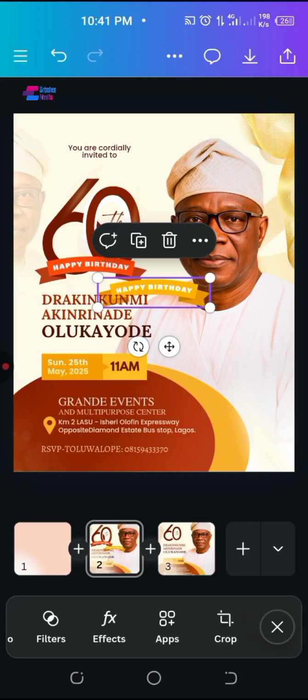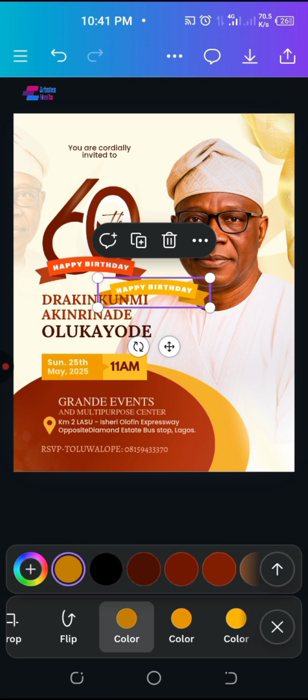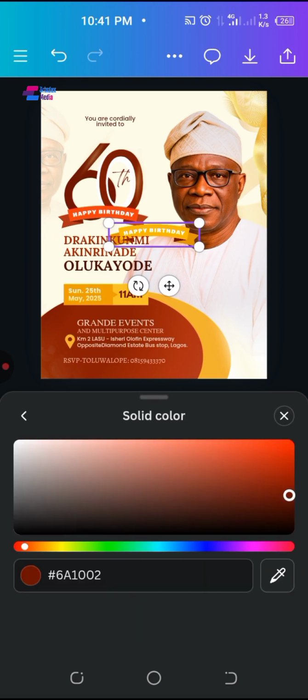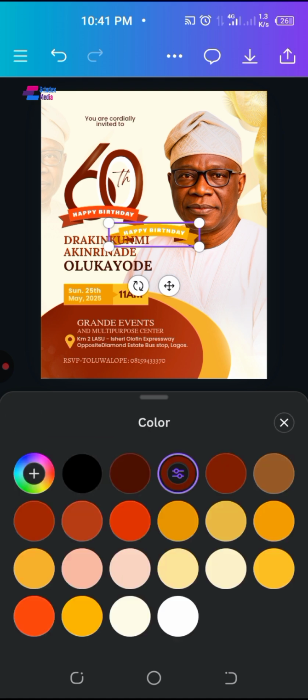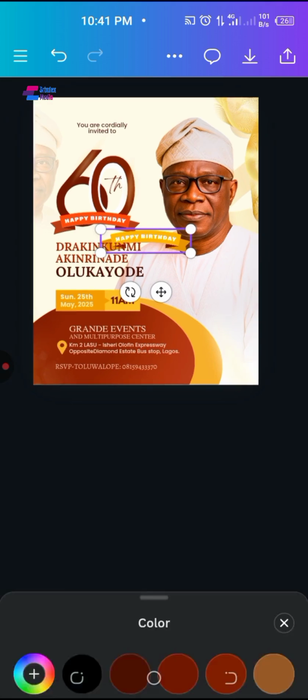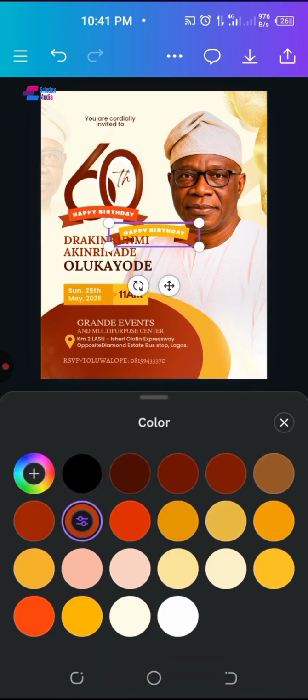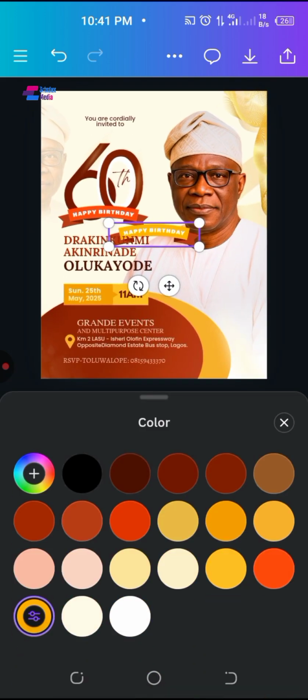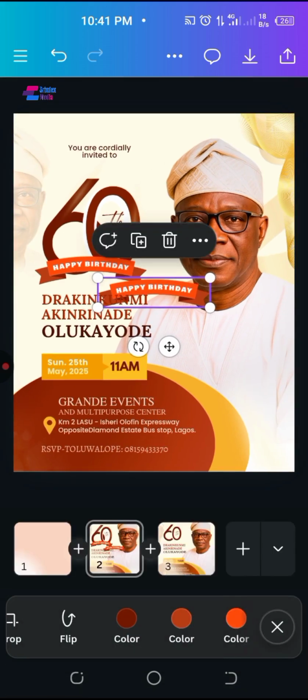All I have to do is change the color. There are different colors here. So let's say you pick this particular one for here. The first one, I picked this color. You can do anything that pleases you, just making sure that it's red and it's popping. You just have to have a good design eye. I choose this. And for this particular one, I have to choose something brighter. I choose this. So that is how I came up with this.